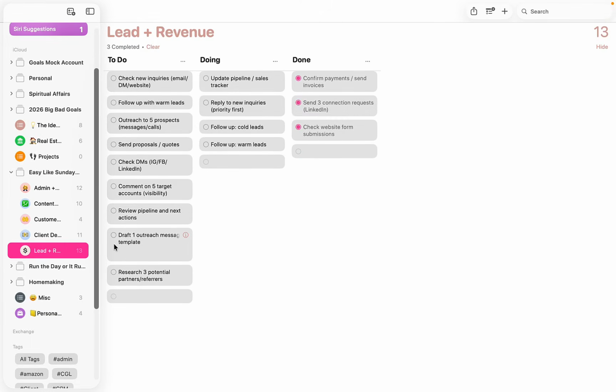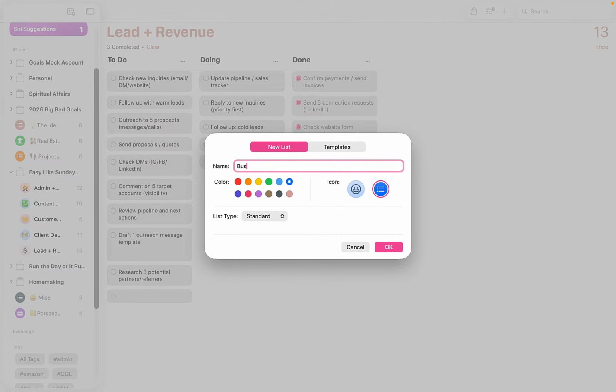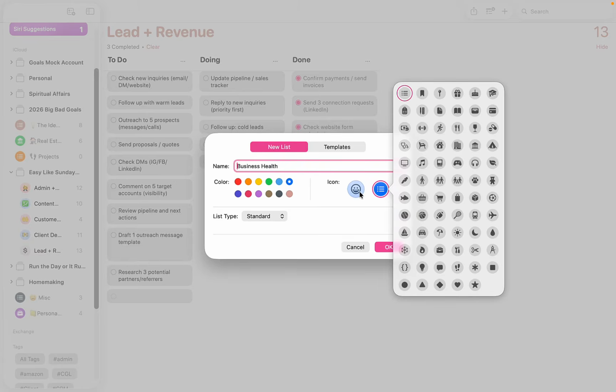Now, to demonstrate all of this, I do have another list that I wanted to add, and I'm going to use ChatGPT to help me fill out all of these columns. But first things first, I'm going to create my list. So this list is going to be called Business Health. And I am going to change the icon.